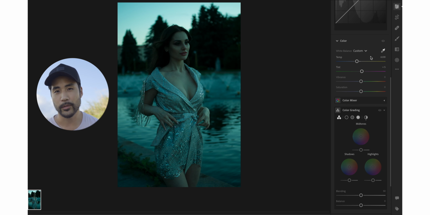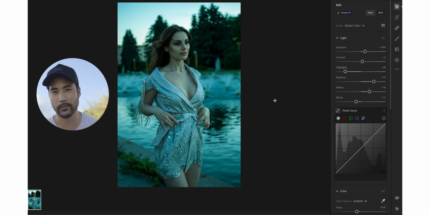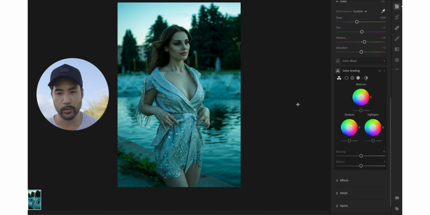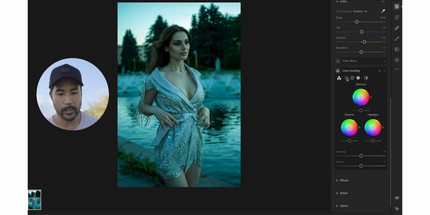And then what you can also do, if you just want to cheat your way through this, is go to auto in here, and that's going to brighten everything up, and the algorithm in Lightroom is going to figure out what part to bring up in the shadows and highlights, so you can actually see the person. In this case, the photo is a little dark, so it's quicker to just go auto. So let's start color grading this, because the tones seem pretty true right now. I'm going to go into the shadows first. Now, most movies that you watch right now are going to have a blue hue to the shadows.